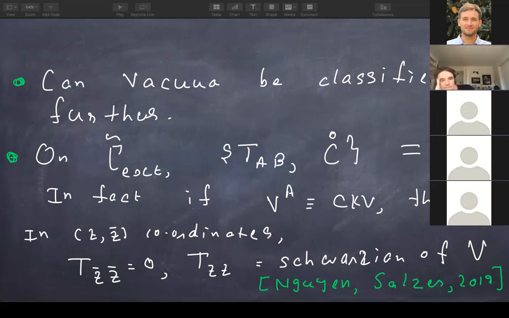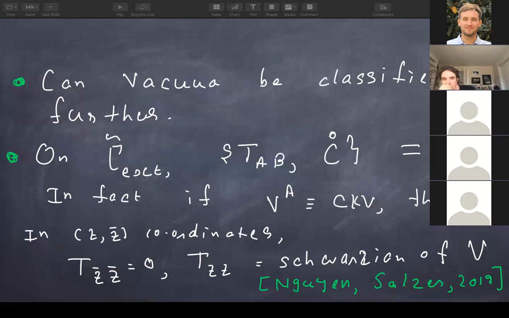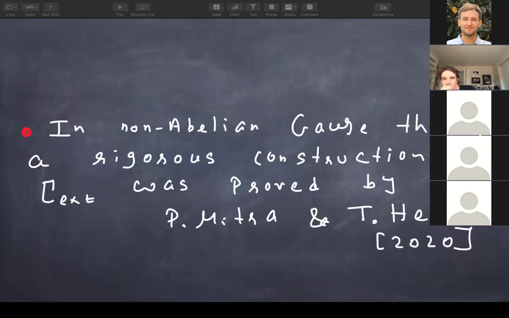Now it turns out that at least on this extended phase space, that T tensor commutes with C0, which is the constant shear. And in fact, if you take V to be a holomorphic vector field, then this T tensor has a nice form, which is a Schwarzian, discovered by Nguyen and Salzar in this paper in 2019. So it gives us hope that maybe the vacua are parameterized not only by C0 modes, but also by the tensor T, and so that could be a further classification of the vacua. But this is open. The analysis has not completely been done.